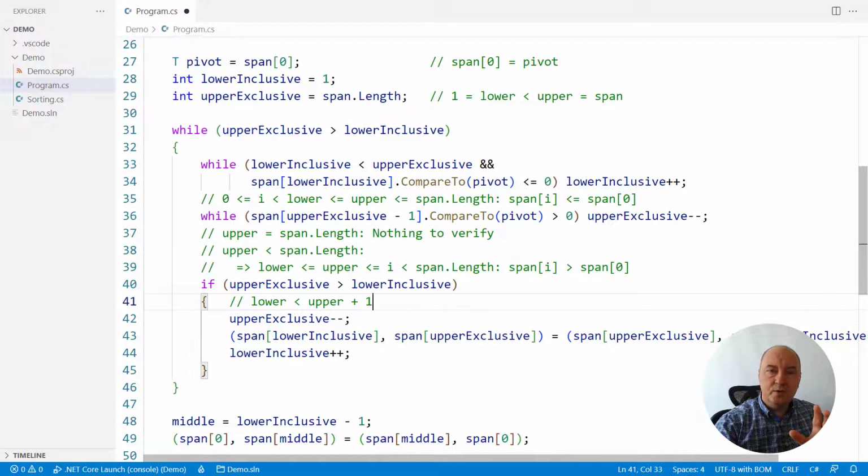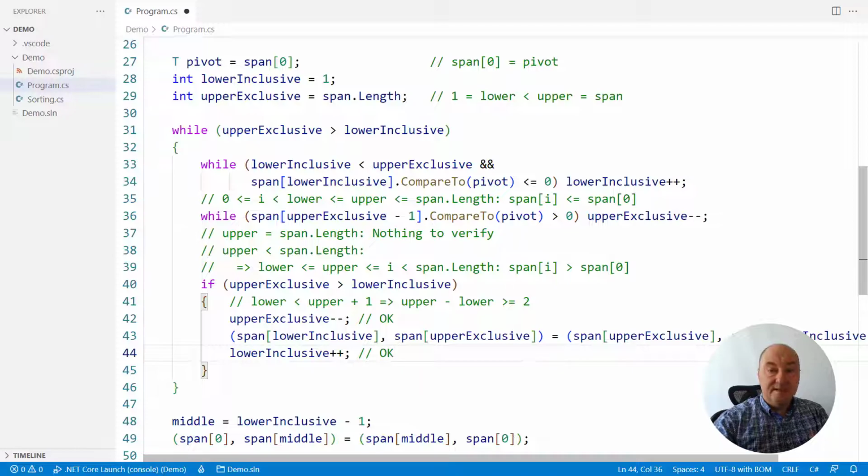Do you see how this proving goes? It is a very delicate process. It is like detective work. You are taking all the information that comes and using it to entail more and more information that is true. We conclude that the gap is at least 2 elements wide. Why is that important? Because we are moving both the upper exclusive to the left and lower inclusive to the right. And we can move both of them because there are at least 2 items in the gap.